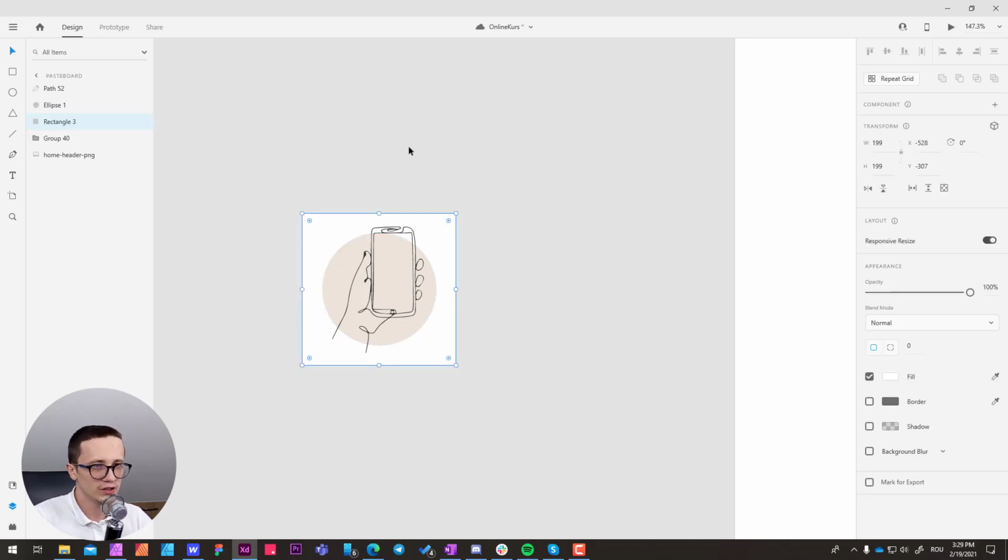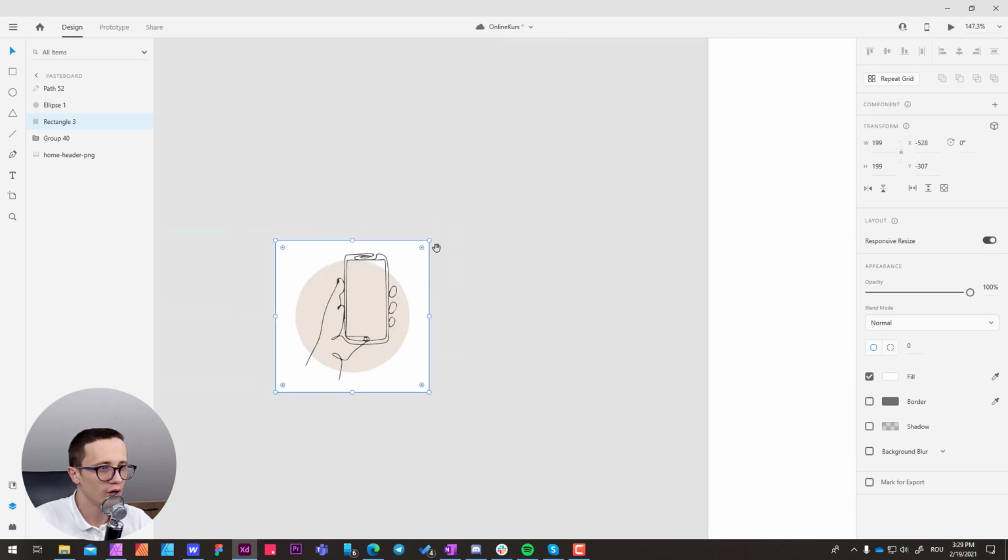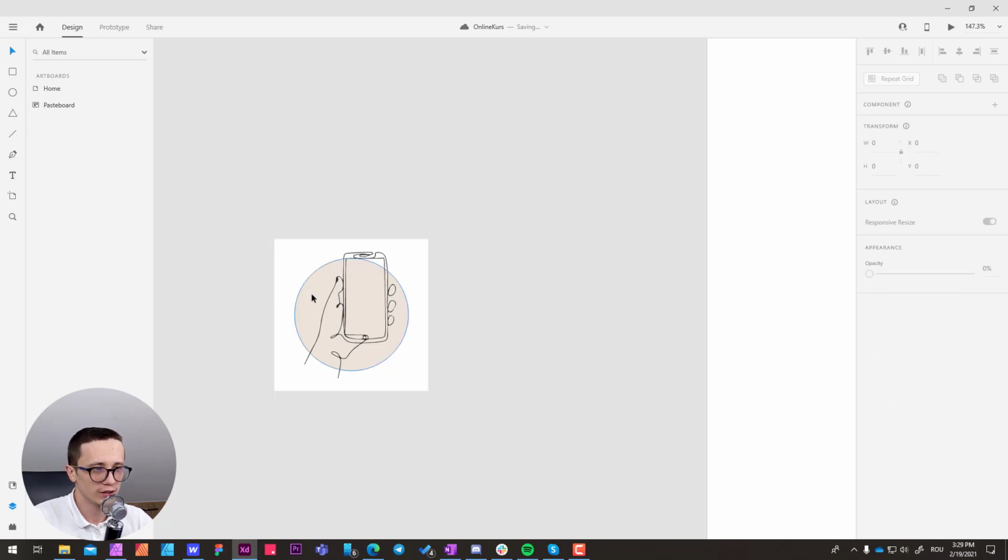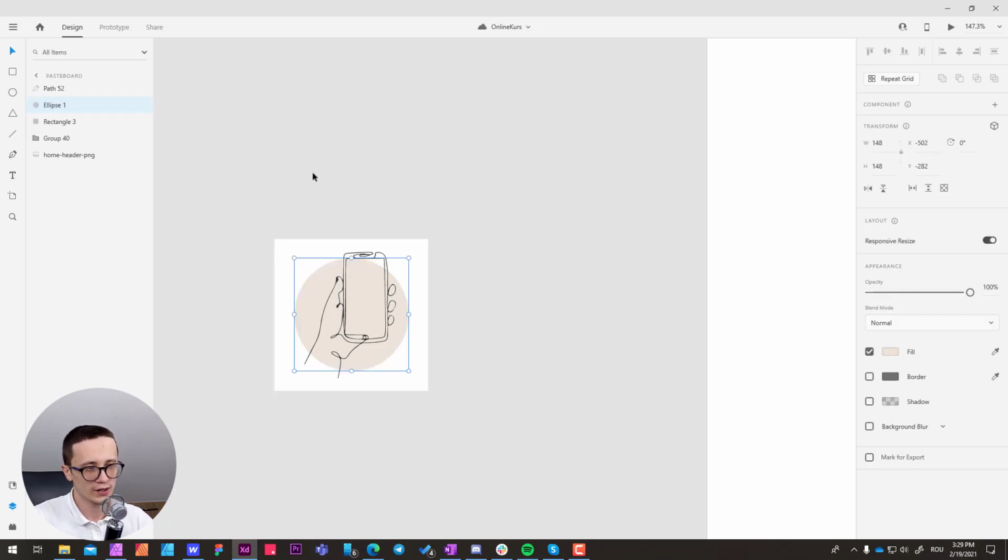So the first thing I have is a rectangle. It's white, the same color as my background, and it has a 1:1 aspect ratio. You can see this from here: 199 by 199 pixels. Good. Now inside this rectangle I have this sphere, or this ellipse, and on top of this ellipse I have my path.